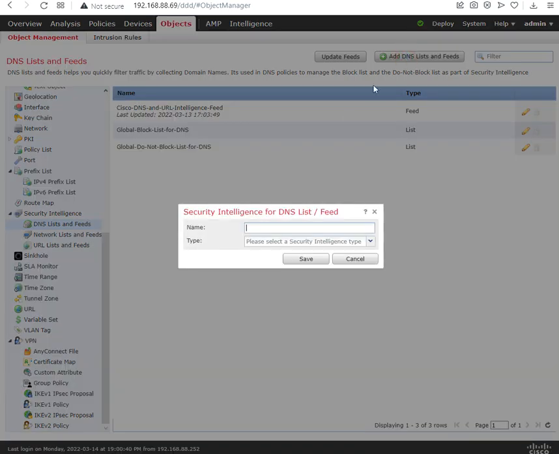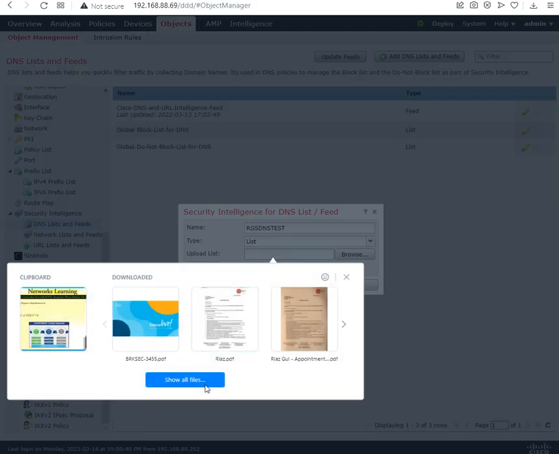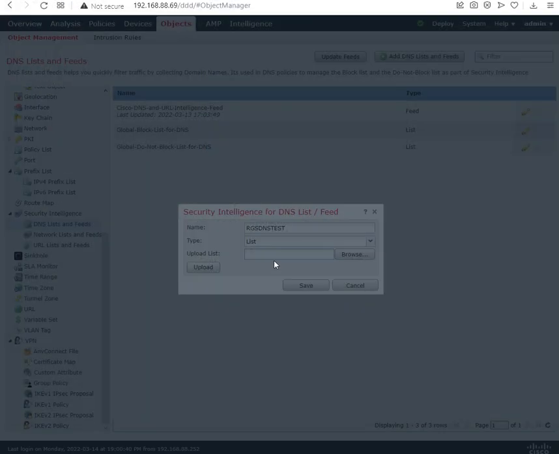So here I can add a list, which is a list. This is RGS DNS test. Browse. So let me select RGS test. Open.